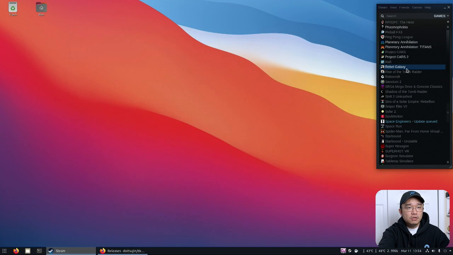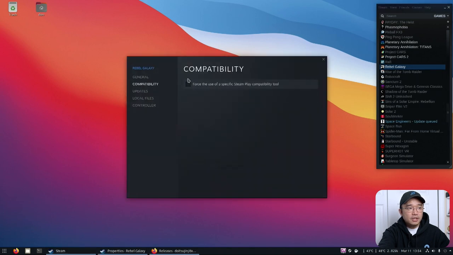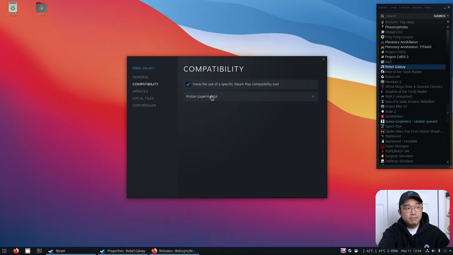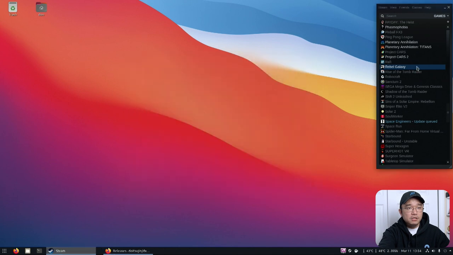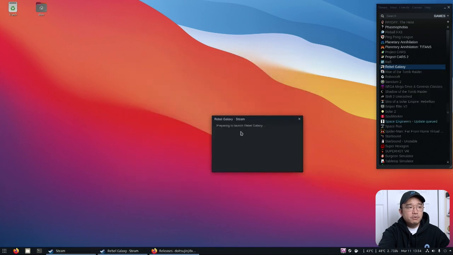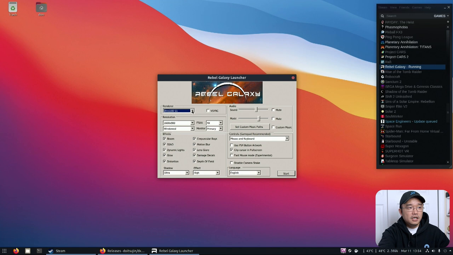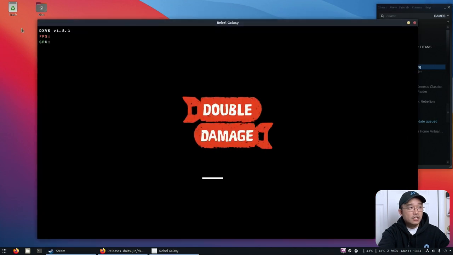So I'm going to go into Rebel Galaxy. I'm pretty sure I'm using the experimental one. Just double check. Yeah, if I'm using this, it should be selected to the latest one. But I'm going to do it anyway. Go back out, make sure I have all this so I can see what version it's going to be. And I'm going to hit play game. At this point, we should be able to load into the latest version once this game starts. Let's test with DirectX 11 first, since I have that already selected. There you go. DXVK is 1.8.1 compared to 1.7.3 before.